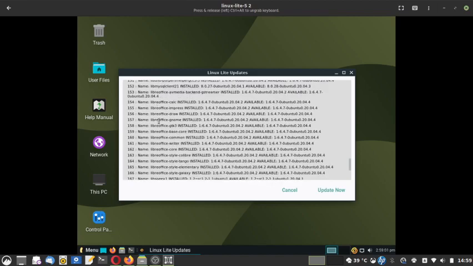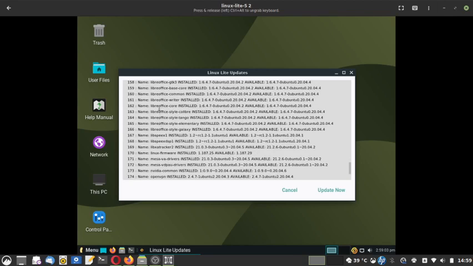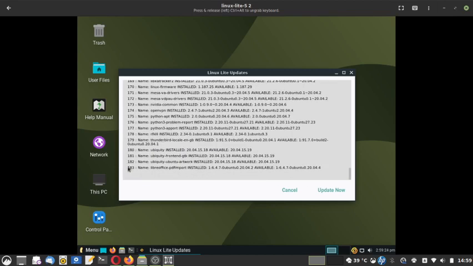LibreOffice has been updated from 6.4.7 to 6.4.7 Ubuntu. Okay, let me check. Okay, so the base was 20.04.2, and it has been updated to 20.04.4. The debconf front end GTK is updated.